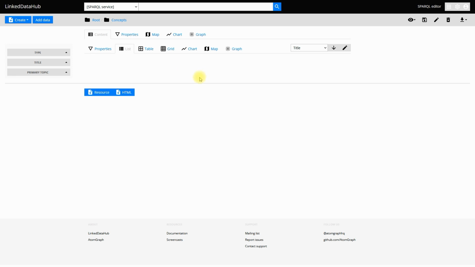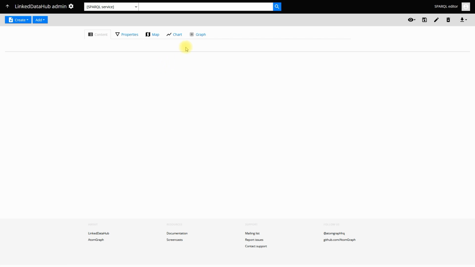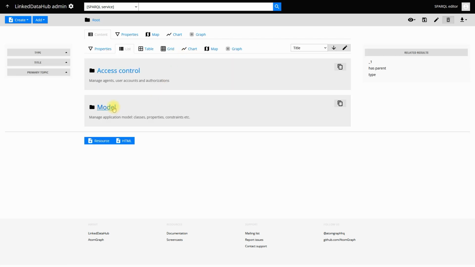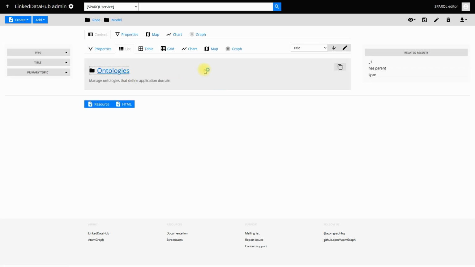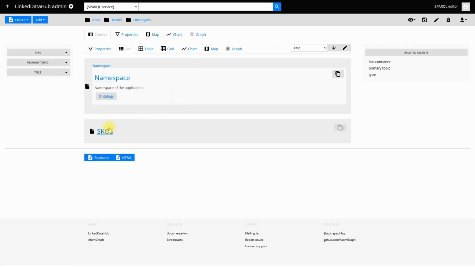And let's just go quickly to the administrative application and see how the SKOS ontology was imported. So if we go to model and ontologies, you see that I've created a new document for SKOS.